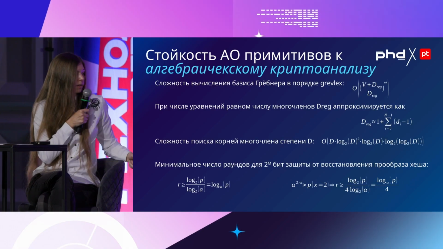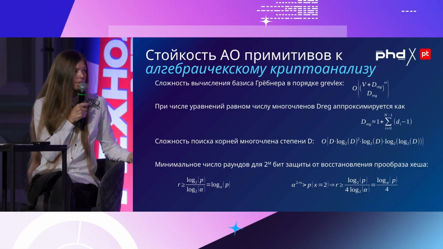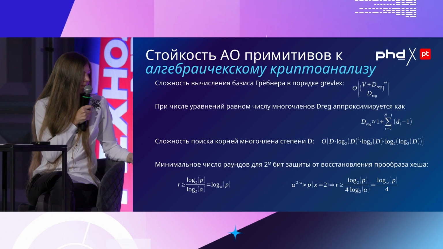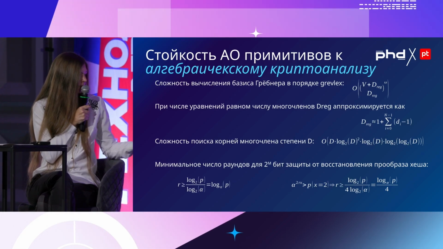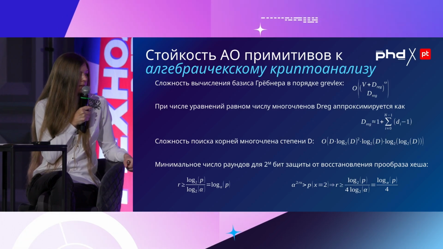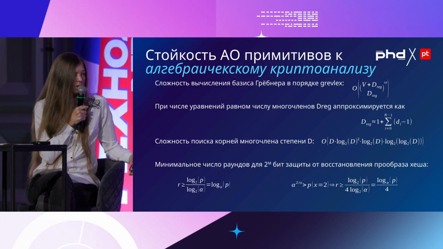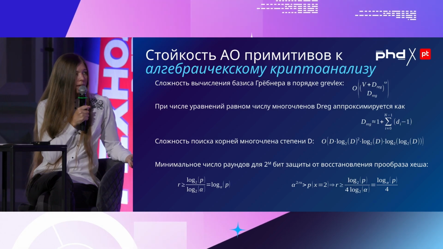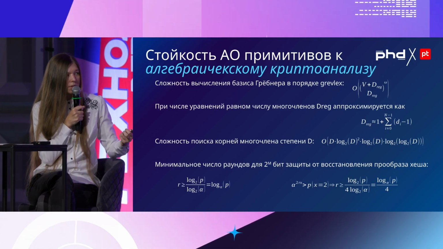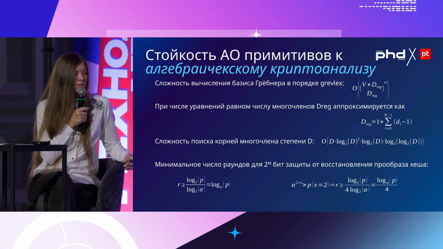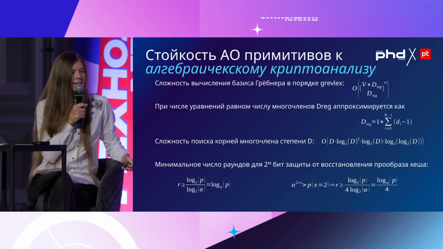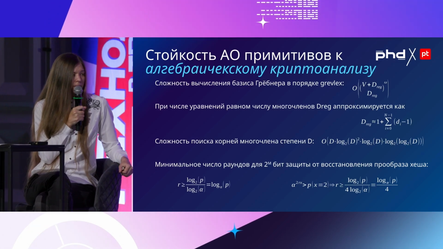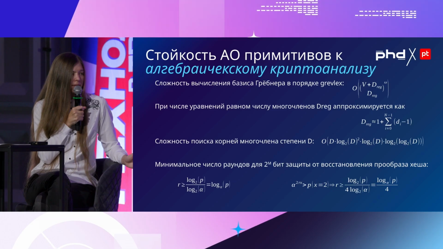Now we need to look at two different cases. In the first one, we have just a single variable, when our basis is already a Gröbner basis. The number of rounds should exceed the logarithm of p to the base alpha. Now the second case, where we have more than one variable: this value will be minimal when the number of variables is not 1. In fact, it will be minimal when x equals 2.